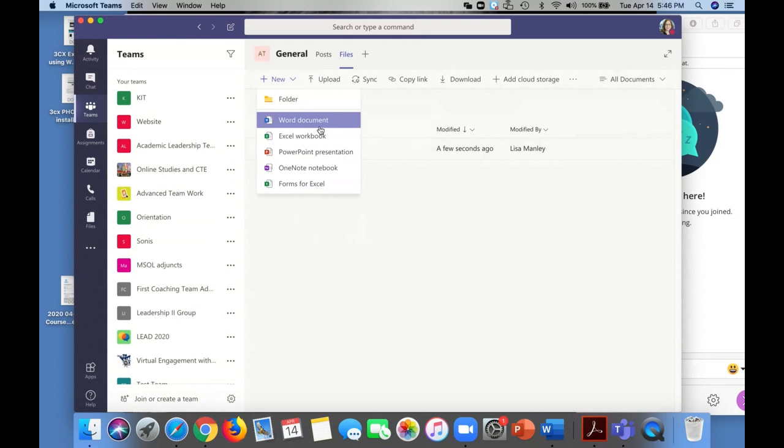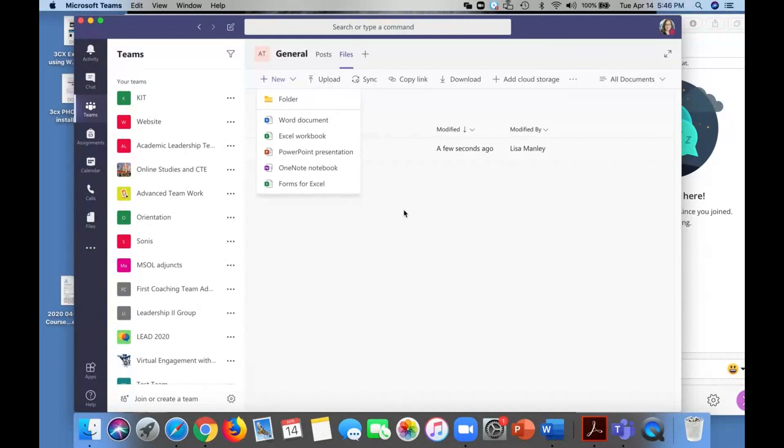It's sort of like saving it to a shared drive or Dropbox or something, but it's all within that one team. Any questions on that? Yeah, this is a great feature. It's actually my favorite feature of Teams besides the instant messaging component, because any Microsoft Office software can be used to work in real time.